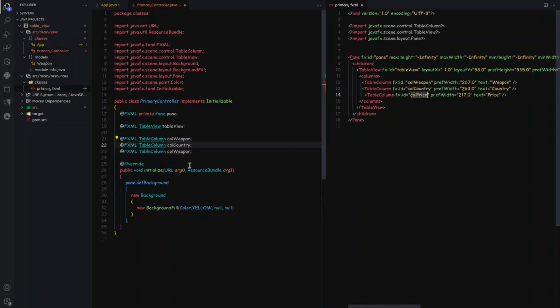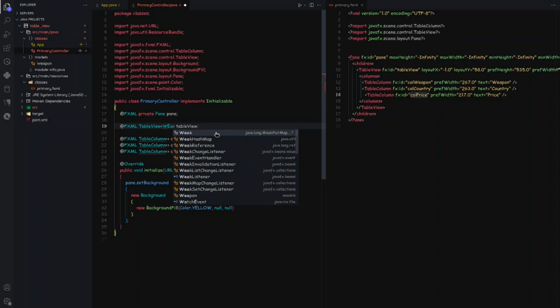Column country, column price, and the table view needs to be parameterized as well as table column. So don't forget that, because if you don't specify that to the controller, errors will appear on the execution. So table view will contain the type Weapon.